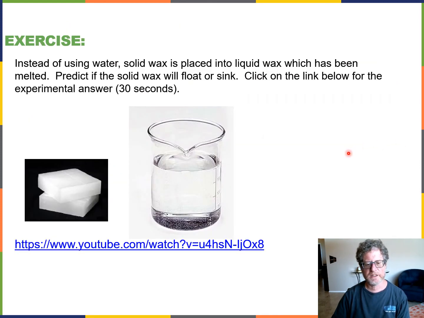All right, let's think about another substance we're familiar with to see if this is really a true statement. So here's wax. They sell paraffin wax at hobby shops. You can make it into candles. If you melt some wax and you take some solid paraffin wax and throw it into some liquid paraffin wax, what do you think it will do? Will it be like water? Will it float in the liquid paraffin wax? Okay, go ahead and click on the YouTube video and see what you find.